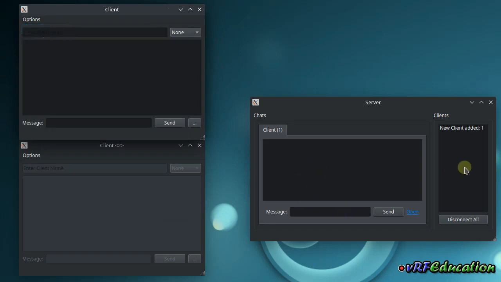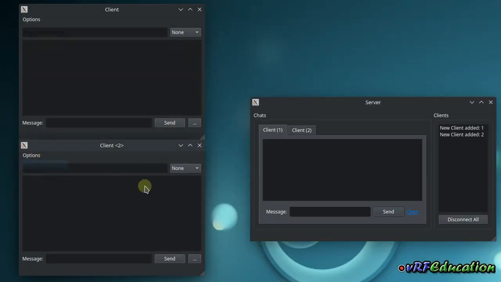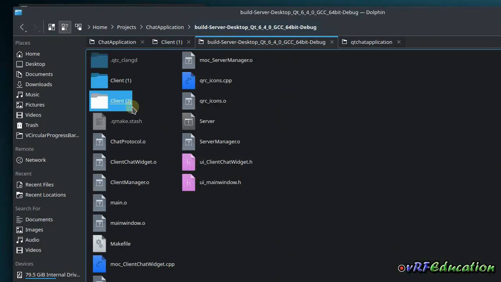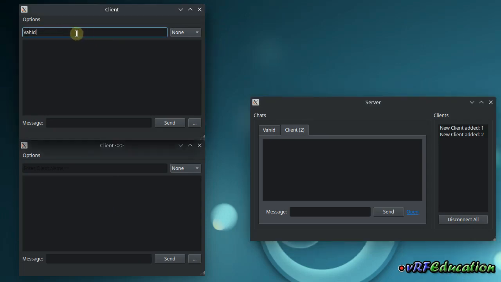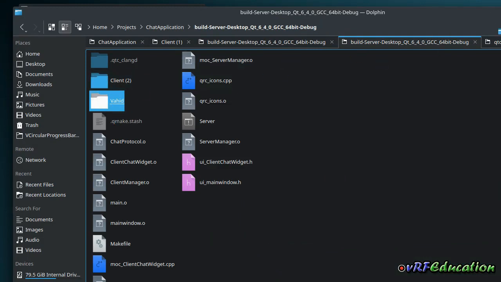It's just like the previous sessions, and here we have open link. Let's click on open. Waiting for file explorer. Here you can see we are inside the build folder for the server, and we have the client 1 folder. And also I'm gonna connect this one, and let's use open link inside this tab. Here we are in client 2, and if I go one level up, you can see we have client 1 and client 2. Now I'm gonna change the name for this one, for instance to Wahid, press enter. The name changed here, and let's see if the folder was renamed on the server or not. Yeah, the folder also renamed. We have client 2 and Wahid together.